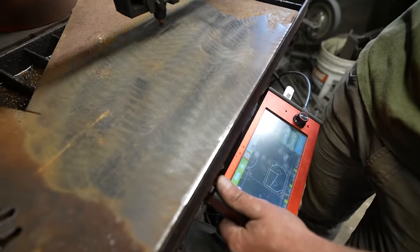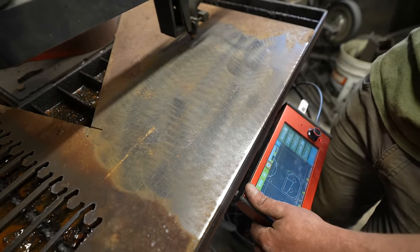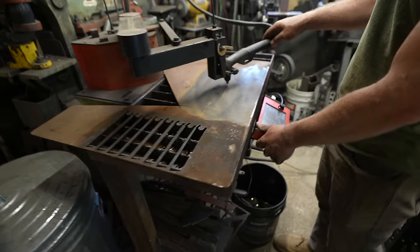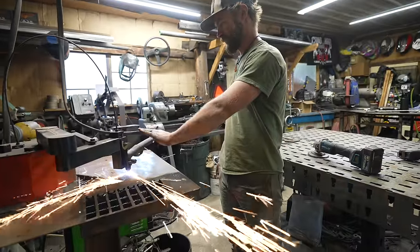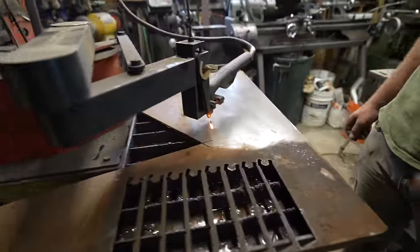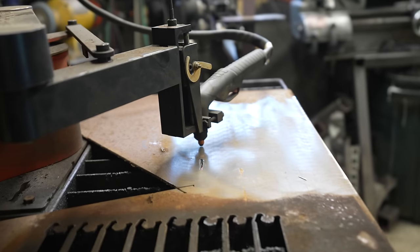This is a great example of why torch height compensation is an excellent feature. Look, it runs into it there, half an inch of clearance here. With a little bit of THC, it's no problem. Those are the little flops so that I can bend the sides up.